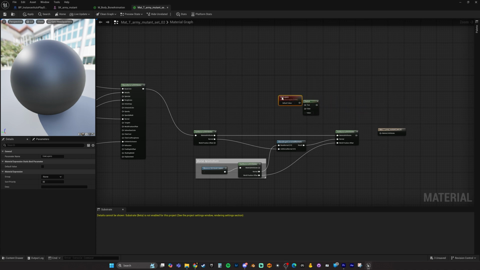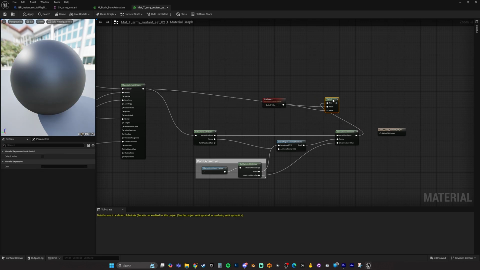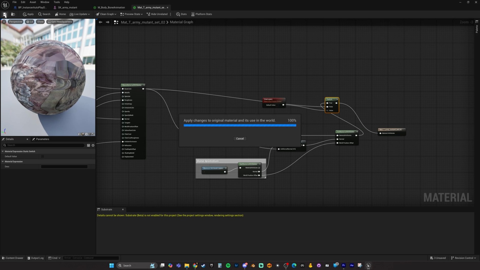To hook this up, we'll scoot this over here. This is the default value. If we do use the layers, then the value is true. And if not, we'll come right out of these material attributes, go into false, and the output from the switch will go into here. Great. Let's go ahead and save.